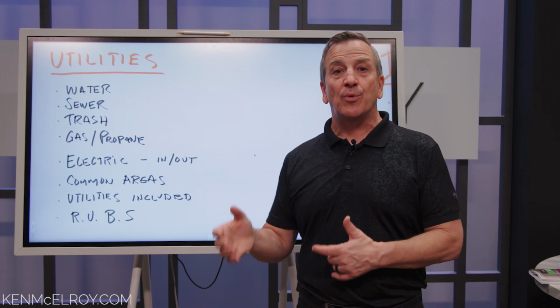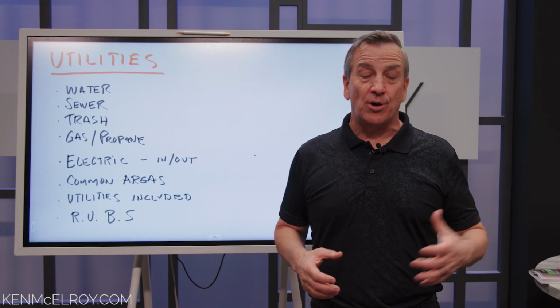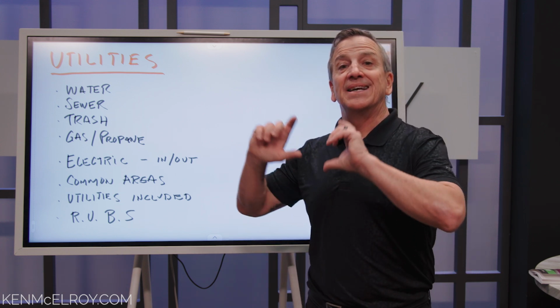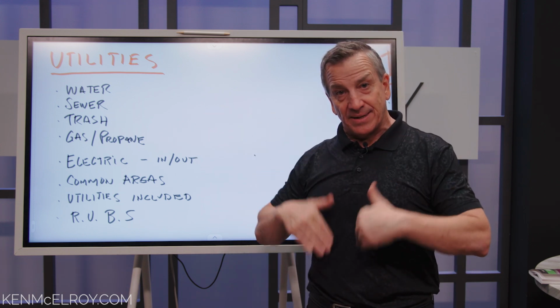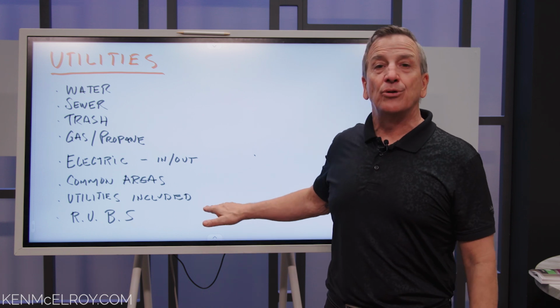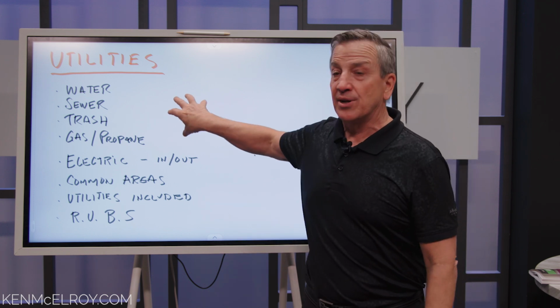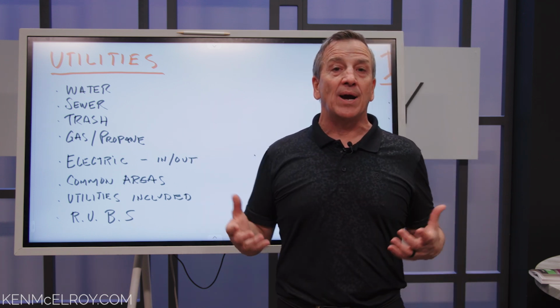And this could be anywhere from, say, $40 to $80 a month, but it's in addition to rent. So it's not included in rent. So you either have utilities included or utilities billed back to the tenant. Either way, a lot of times the utilities are the ways for the landlord to actually pass through some of these operating expenses back to the tenants because they are the ones that use these things and increase the net operating income, which we'll talk about a little bit more later.